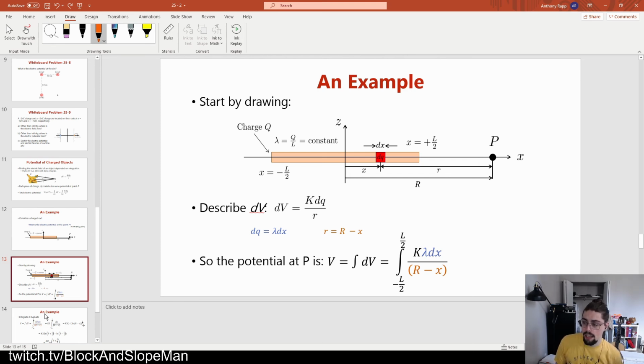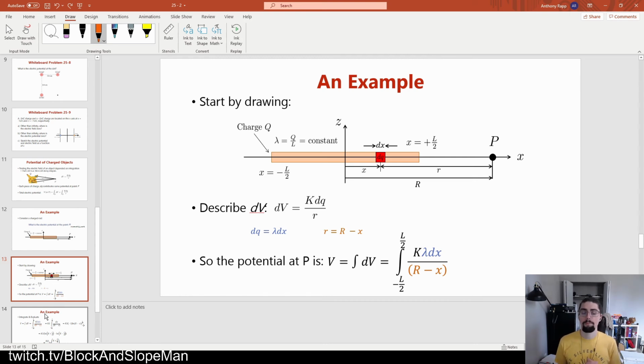If I were to take a tiny little piece of the charge dq, as I've got it here on the drawing, then I would say, okay, well, how much charge is on that piece? It would be the charge density times the length of my tiny piece of charge, lambda times dx. How would I talk about my distance away from that? Well, I need to figure out some way to do this. If I'm going based off of the x-axis, then this point dq would be r minus x away from me, right? And so when I go to the negative values somewhere over in this region, I would have essentially r minus minus x, which would be a greater distance.